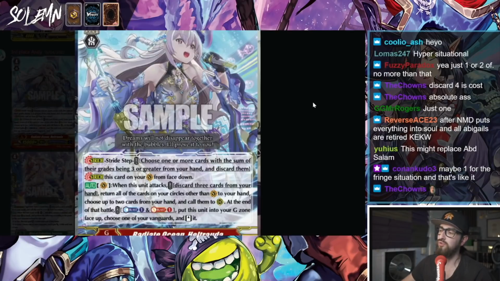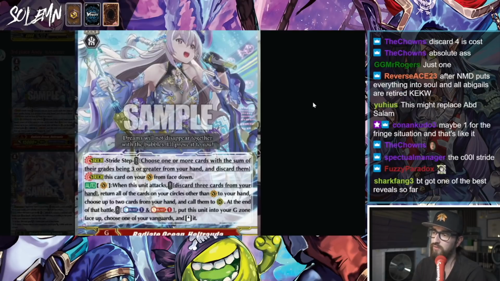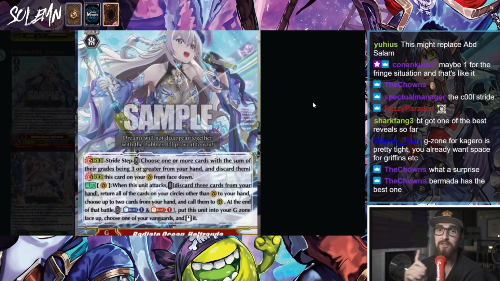Orange got to reveal this thing. Radiate Ocean Helltroda. Looks like a Grand Blue card to me. But when this unit attacks, discard 3. Return all of the cards on your circles other than V to your hand. Note how this also returns locked units. They could have given this wording to Gold Paladin as well. It's in the same set. It is functionally the same thing. But they decided not to on purpose.